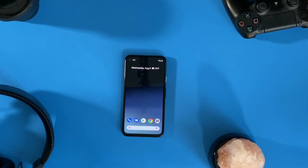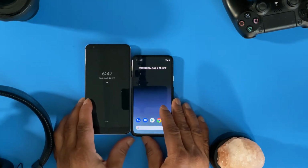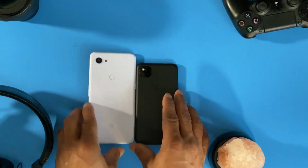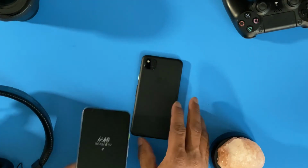I have here my Pixel 3a XL. Let's compare the size. As you can see, how much smaller the 4a is in comparison to the 3a. So it's going to take a little getting used to.